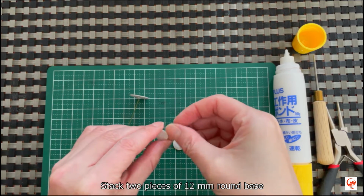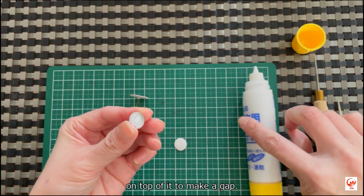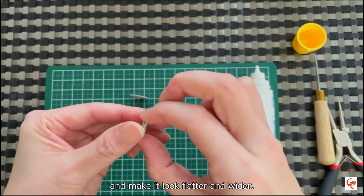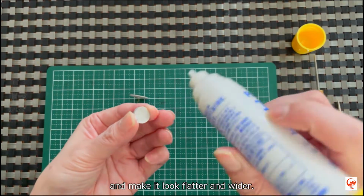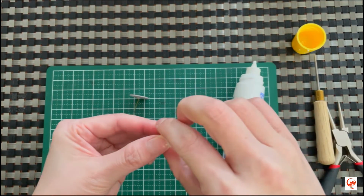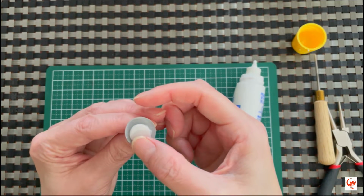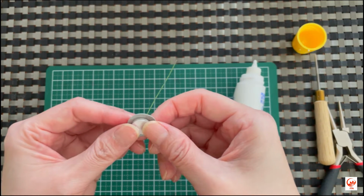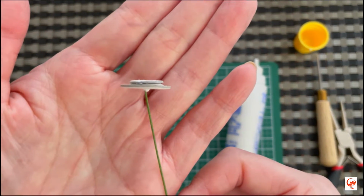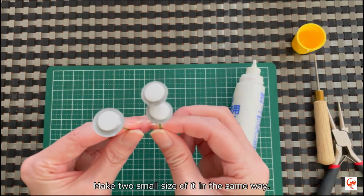Stack 2 pieces of 12mm round base on top of it to make a gap. This will change the angle of the center of the flower and make it look flatter and wider. Make 2 small sizes of it in the same way.